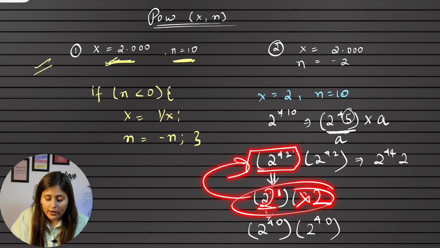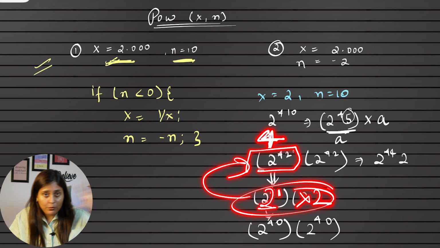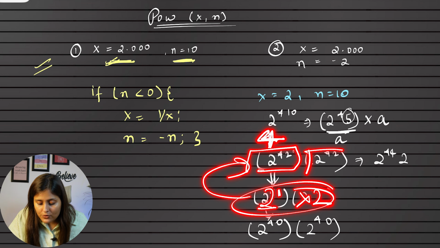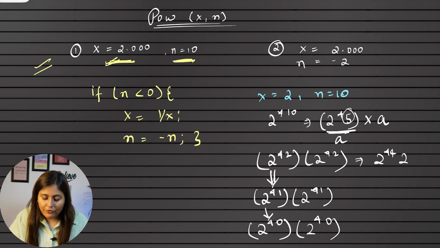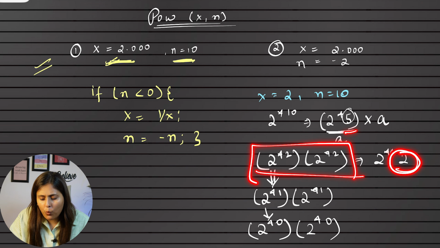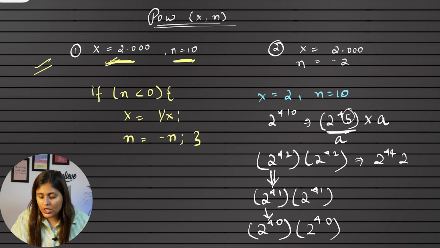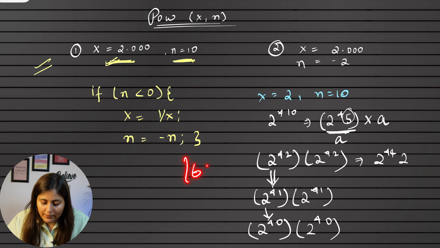Now this 4, the leftmost 4 we have got, for the rightmost 4 we are not going to calculate the similar way we have calculated. No, we'll just double it. Okay, so it will become 4 multiplied by 4, which is 16. Correct? So 16, because it was odd, so we'll multiply one more time by 2. That we will write in the logic: if my power is odd, then just simply multiply by 1 extra x, which is 2 here. Correct? Okay, now we have got 16 multiplied by 2, 32.